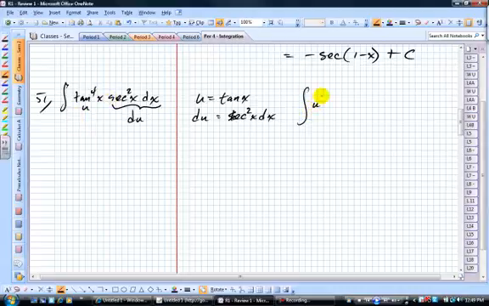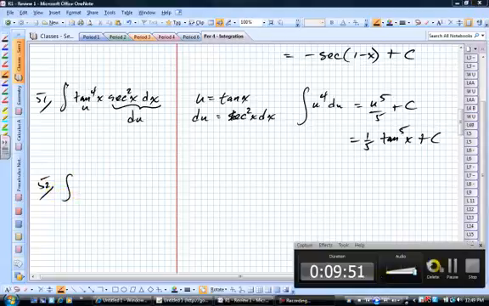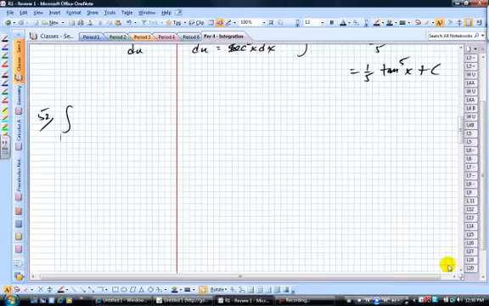So when I rewrite this, it's very simple. I just get u to the 4th du, and that's u to the 5th divided by 5 plus c. And then you write it as 1/5 times the tangent to the 5th x plus c when you bring tangent back in. Okay, so pretty simple, but you know, it takes experience. So you got to do your homework, and you got to do a lot of these to get it down. Number 52. We need the following.